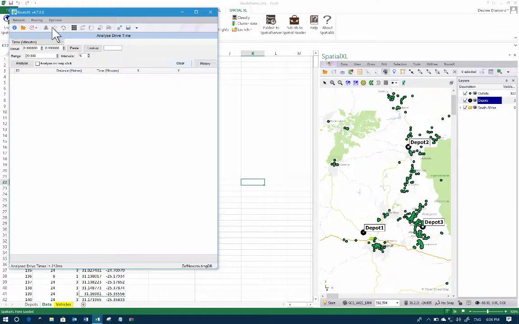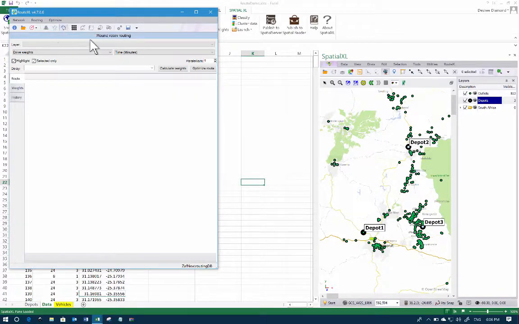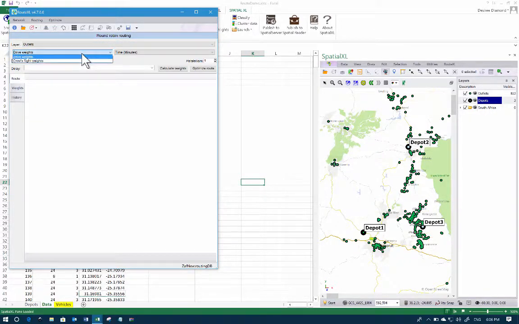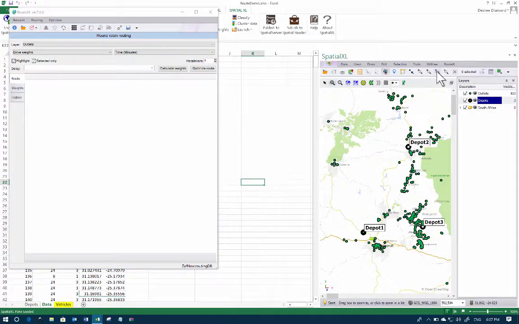Alright, the next tool that I'm going to show is the round robin routing or the traveling salesman routing. And this is a very simple routing algorithm which basically allows you to route and get the best sequence of points to visit if you choose multiple points. So our drive weight should be time, it's usually time. And I'll just do selected only for quick illustration. And it's alright, so we can select some points over here.